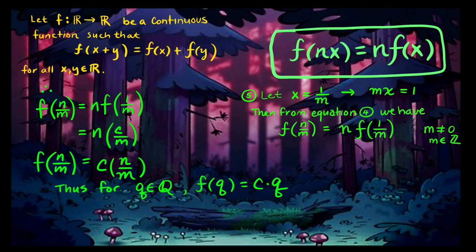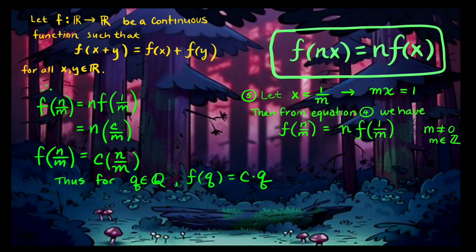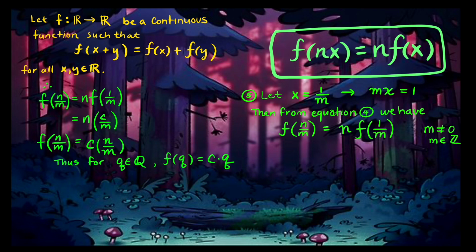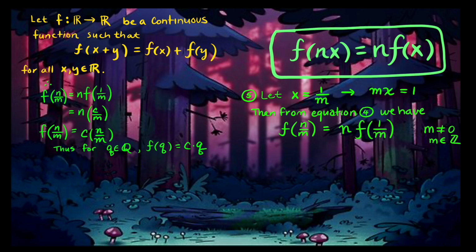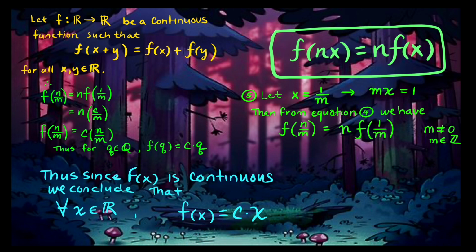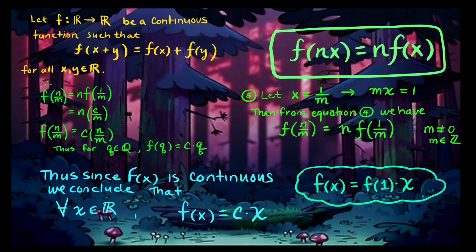So again, because f is continuous, this gives us a general form for what the equation for the function is going to be. Any input that was a natural number or any input that is a rational number both came out as a constant times that number. So we can generalize the formula that if f of x is continuous, for all real numbers x, f of x is equal to c times x. And since c was the value of f of 1, the set of all functions that satisfies this functional equation is f of x is equal to f of 1 times x.